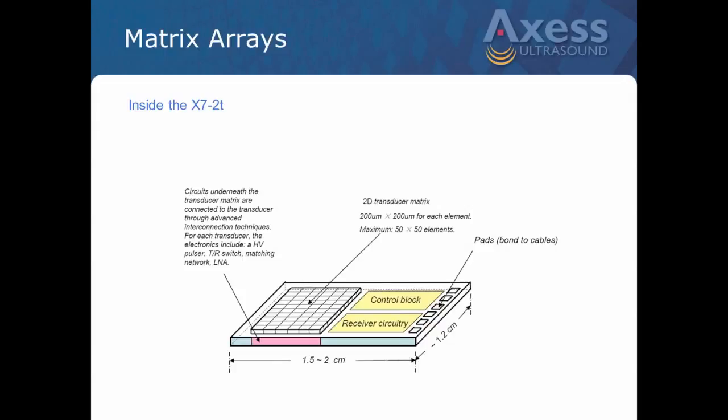The picture here on the right I think is very interesting. That is a magnified human hair, and it's actually thicker, if you're seeing it well enough, than the actual matrix grid cuts with the fine dice saw. So you can see that it's just minute as possible. All these are cut into these grid patterns, and I'll get into that in a minute, and kind of how those are fired and controlled.